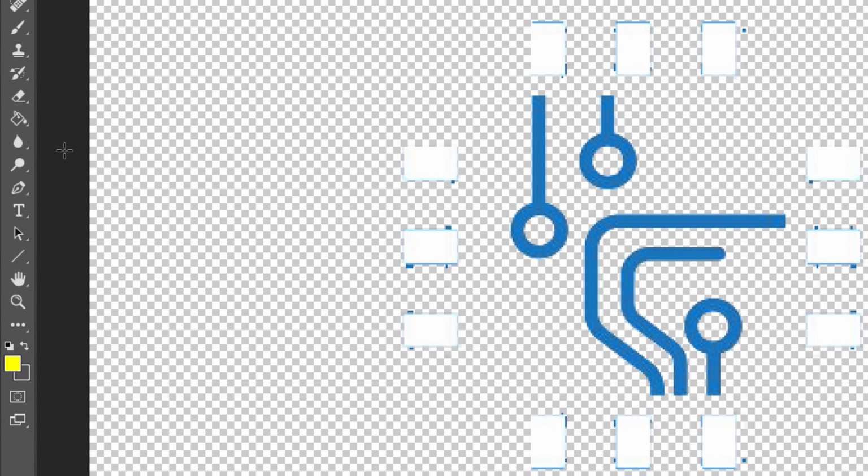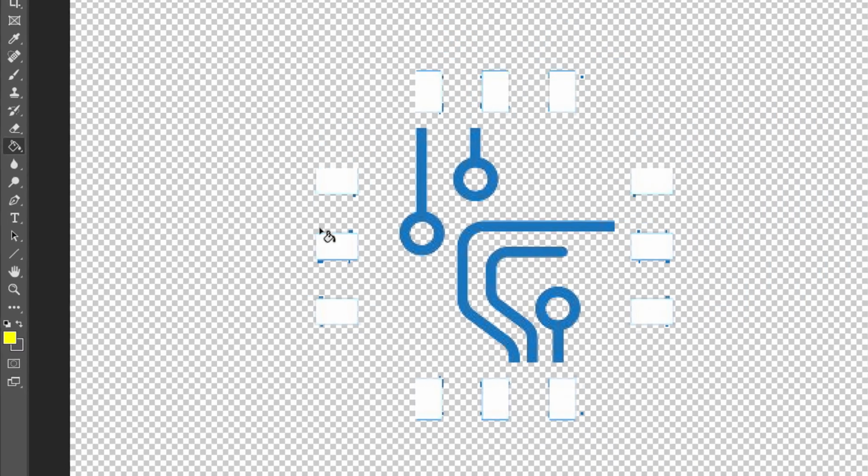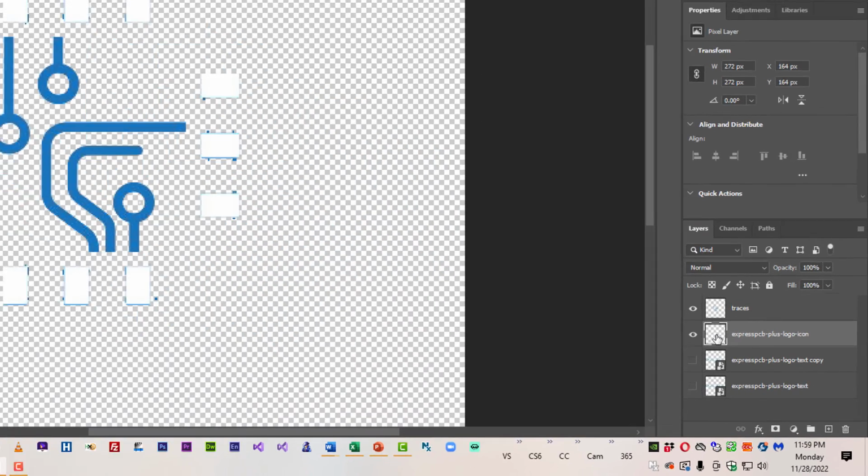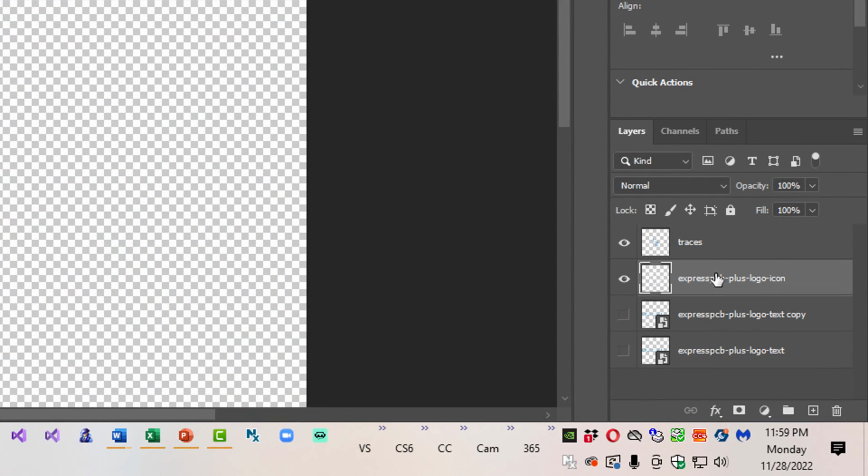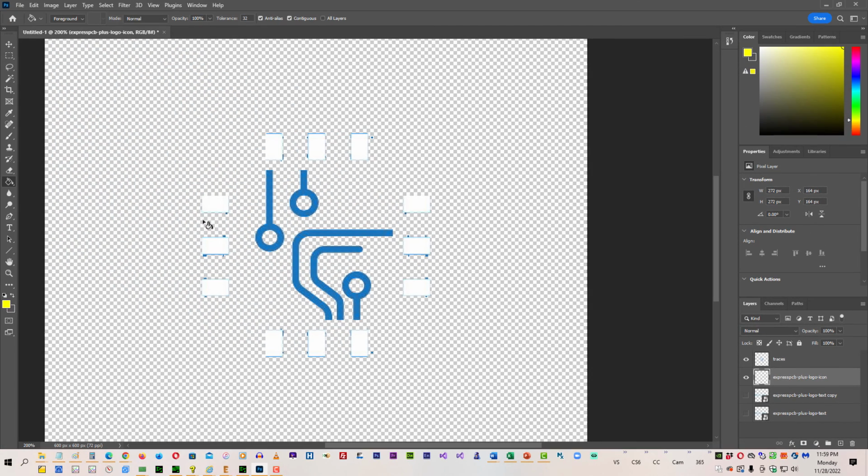Now we have that. Then we go to the paintbrush. This is by default probably set to your gradient tool. You want to right mouse click on the gradient tool and select the paintbrush, paint bucket tool it's called. And with that activated, we have focus on the right side here to all these outside white things.